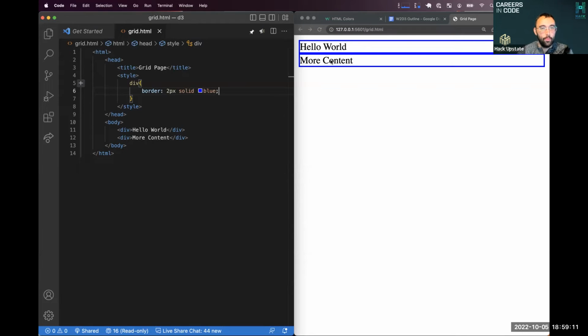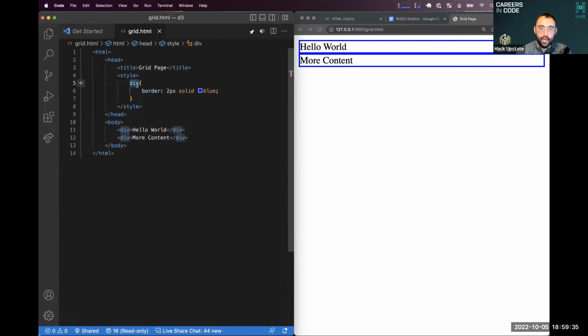I'm going to do one more thing before break, and then we can go on break. The problem is I've got a blue border on both of my divs. I would like a red border on my first div and a blue border on my second div. Well, we use this selector up here, but how do we write two separate ones and have it apply?